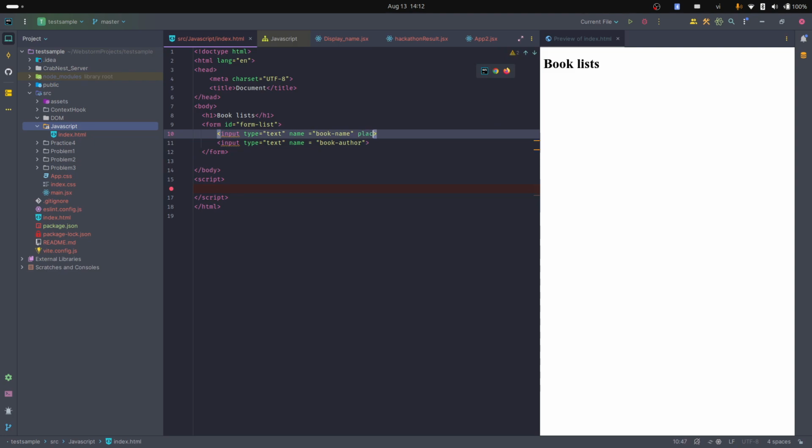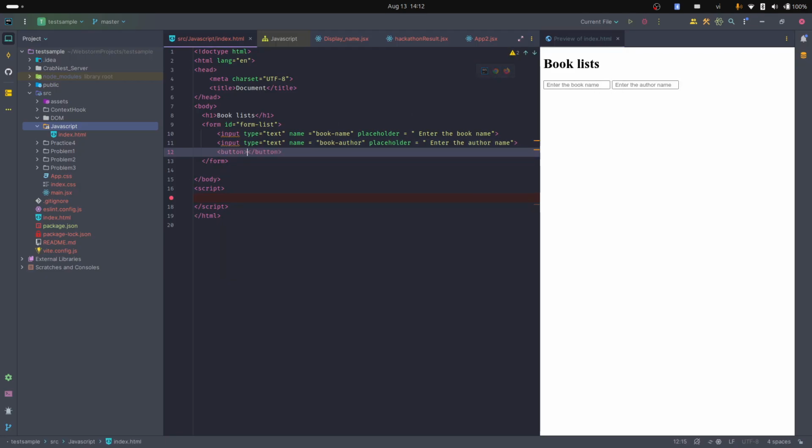This is the name, and now I can provide a placeholder to display what's inside the input, like "enter the book name", for example. Inside this one I provide the author name, you see, and I create another input and name it with an ID equal to person one. Add book, more semantic. So this is all about the basic one.